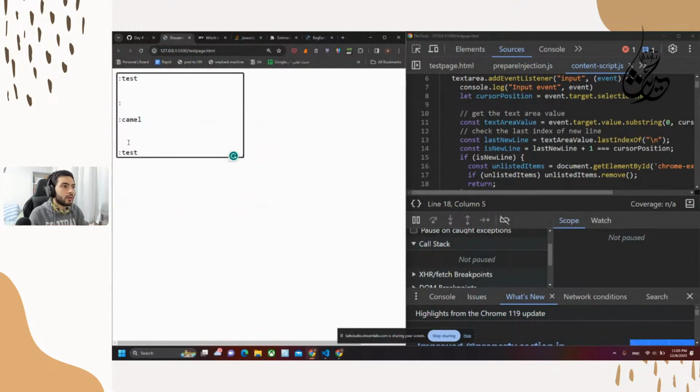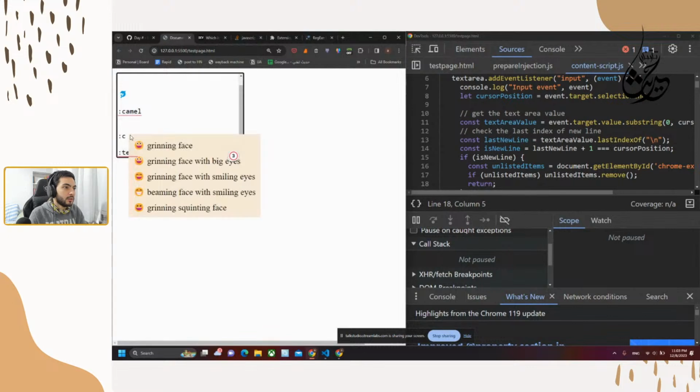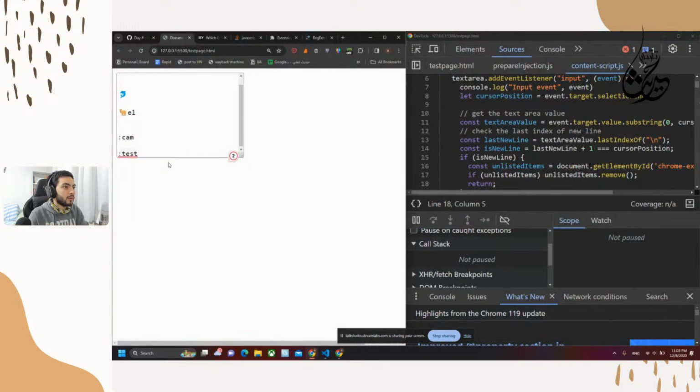Then let's just say something here for dolphin and add that dolphin. And we have it here. If we click like this, T or C to have camel. Okay, why is it changing this one instead of this one? I'm not sure about that.